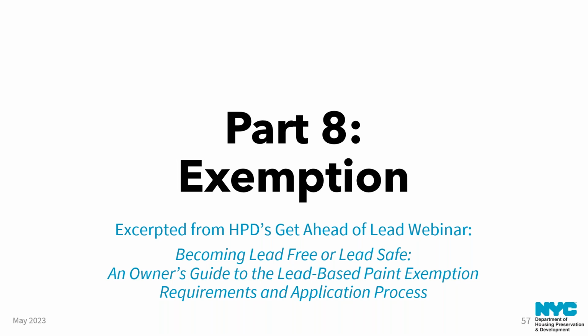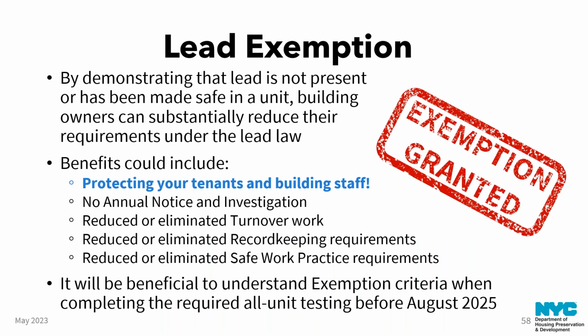Now, by this time in our webinar, a lot of people are thinking very carefully about exemption because you're aware of how detailed these requirements are and you're interested in exploring ways to lessen your responsibilities while still keeping your tenants safe. So exemption is a process whereby you can show HPD records of testing results and work done in units that you own or manage, and you can either eliminate or reduce certain requirements under the law.